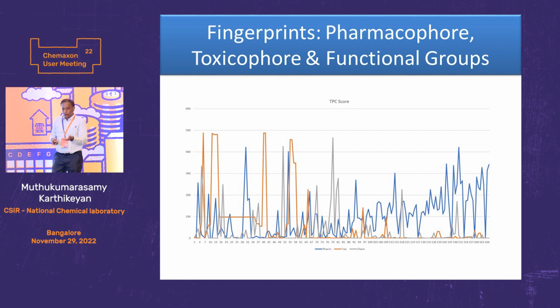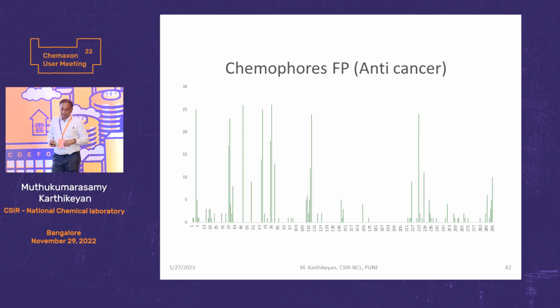This is the technology we used for identifying the functional groups, identifying the substructure. We used the substructure algorithms available in Chemaxon. As this is a user group meeting, I have to tell you how we used it. Since I used it and succeeded to some extent, it will encourage you to try this. So now we are talking about chemophores.